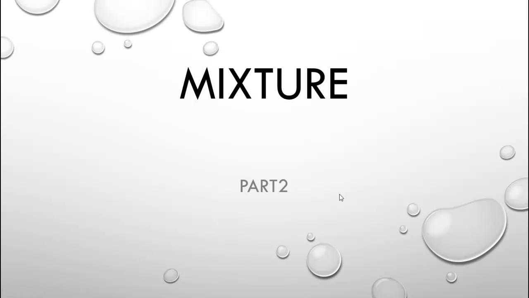In the last video we talked about the mixture, and we said a mixture consists of more than one type of particles. We call this substance a mixture. We talked about the methods I use to form the mixture. Today we'll talk about the methods I use to separate the mixture.